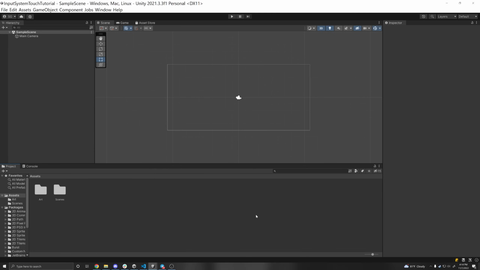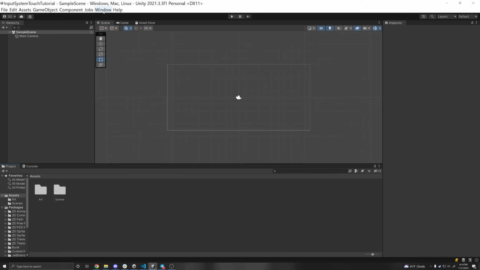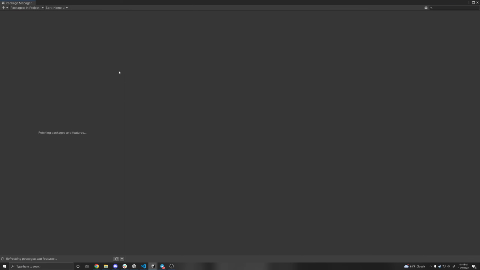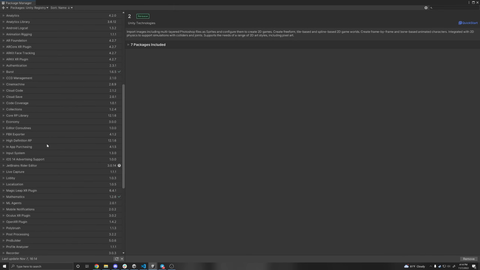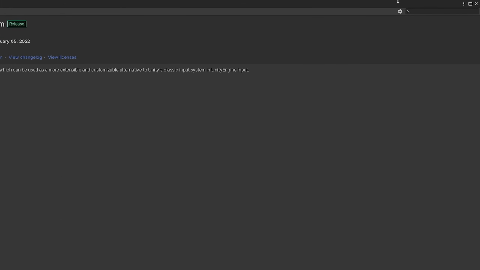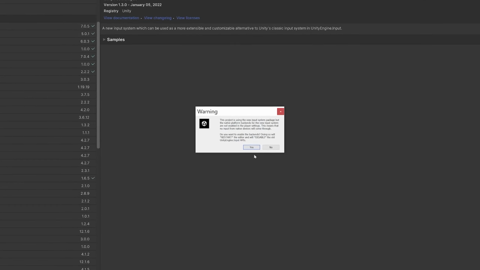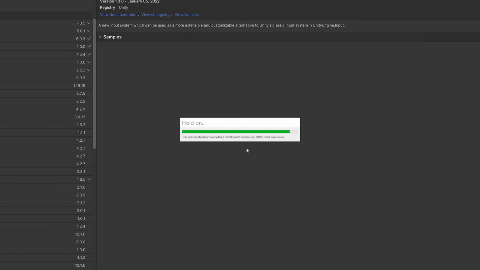And so for this, we'll be using the new, but not so new input system. And to do so, we can go into the window, package manager, then we can go to Unity registry at the top, and we have to download the input system package, which you can scroll down until you locate input system, which currently is at 1.3.0 at the time of this video, and click install. Or you can use the search bar up here to search input system, which filters out the packages, and make sure here to click yes to restart the editor, and this will make the input system apply the new changes.